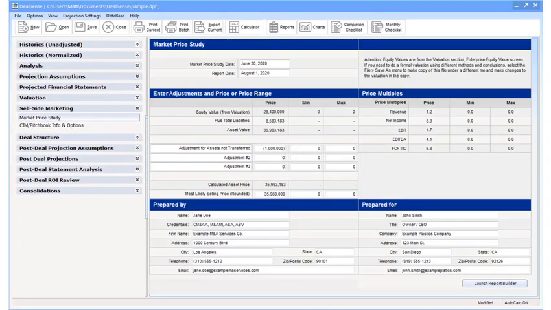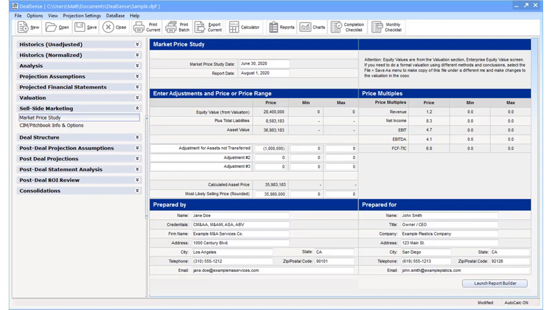When it comes time to advise a seller on the likely selling price for their business, preparing a full-blown valuation report can be beyond an intermediary's mandate. Now you can prepare a market price study that expresses an opinion of the most likely selling price or range of prices for a company's assets. The market price study is an essential tool to secure engagements, to educate sellers, and align the seller's price expectations with market realities.